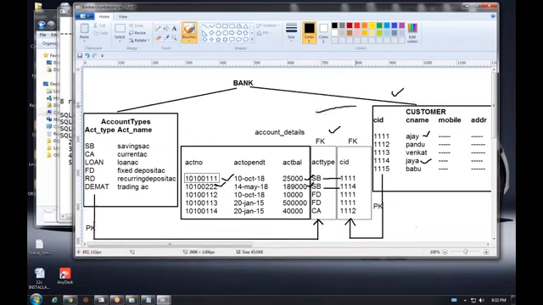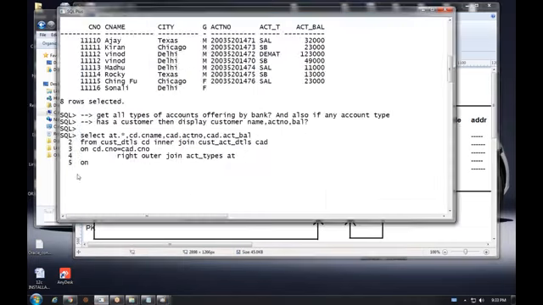See, this is completed, right? And here this is a table. What is the common column between this table and these two tables? Common column, account type. Come to here: CAD.account type is equal to AT.account type. Enter.